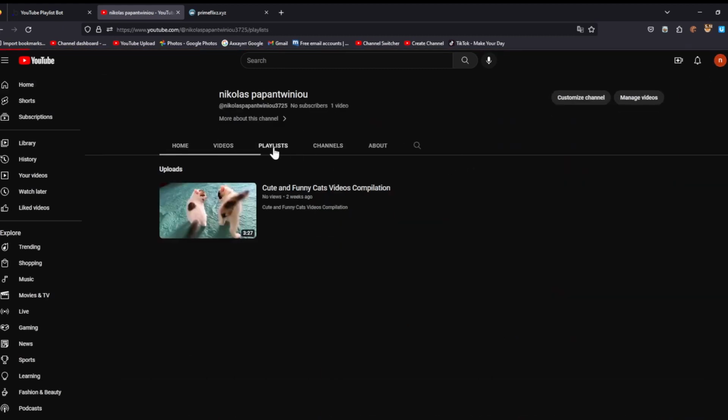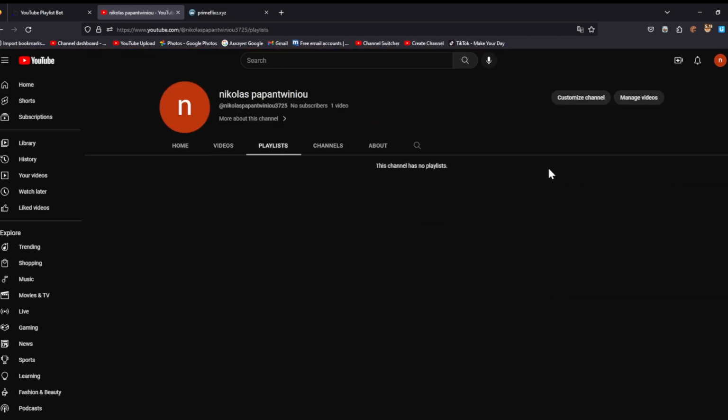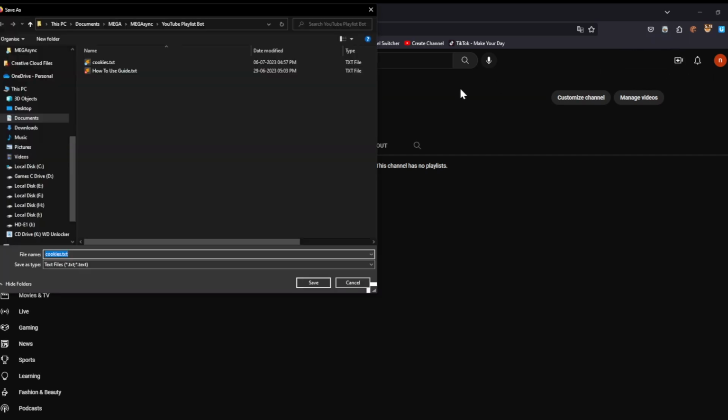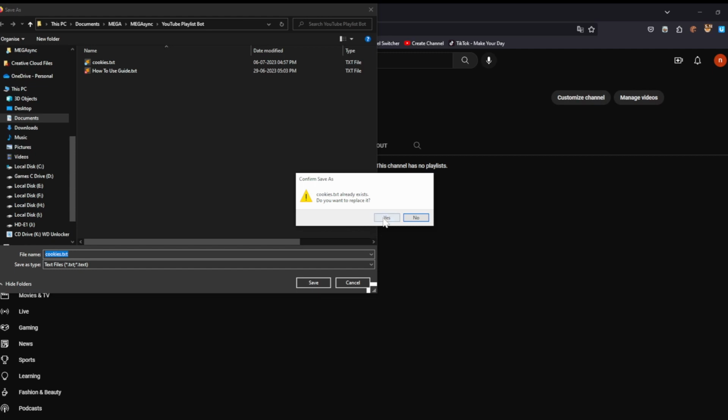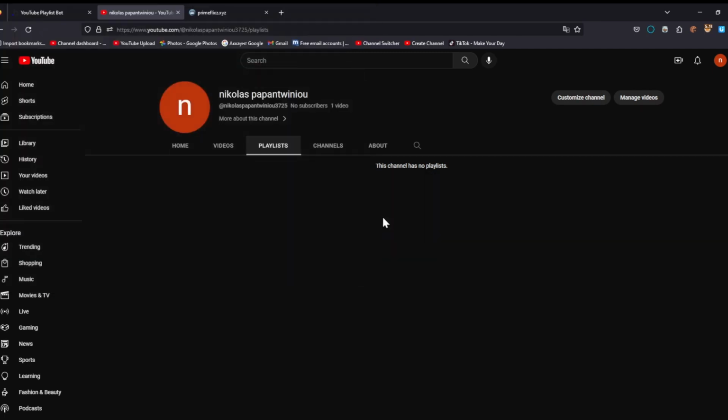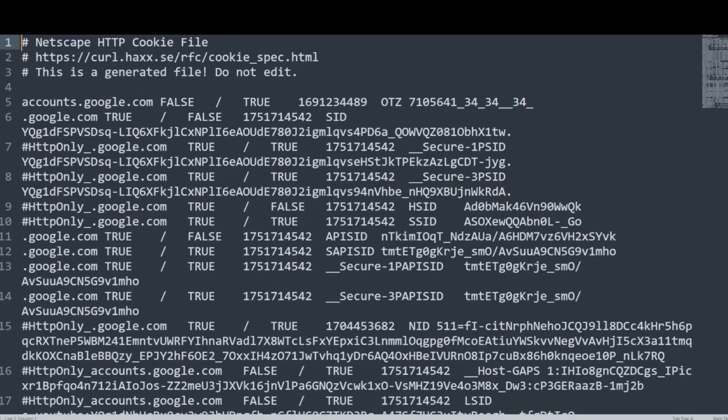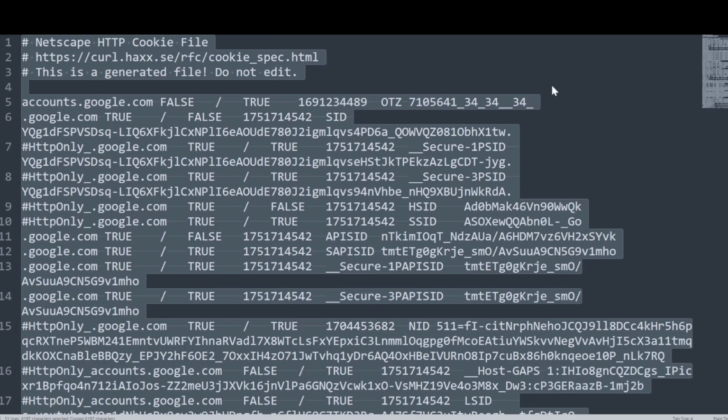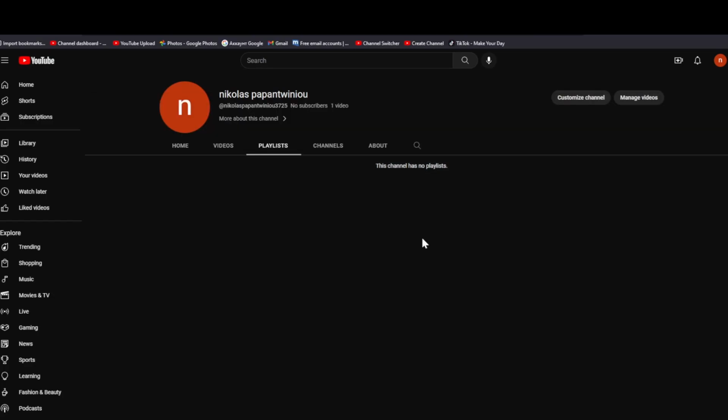Install the cookies.txt Firefox plugin. Click on the plugin icon and select all or the current site. The plugin will save the cookies.txt file. My bot does not require you to submit your YouTube account login. You just need to add the cookies.txt file content to the website. After that, you need to enter your domain URL.